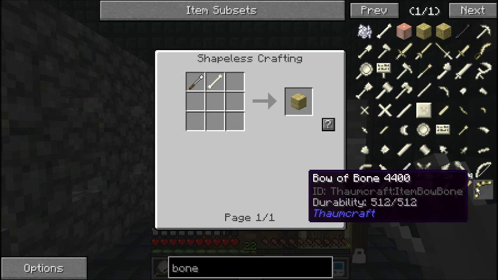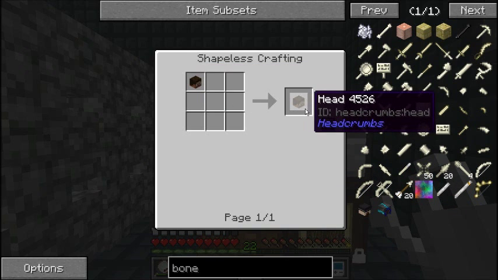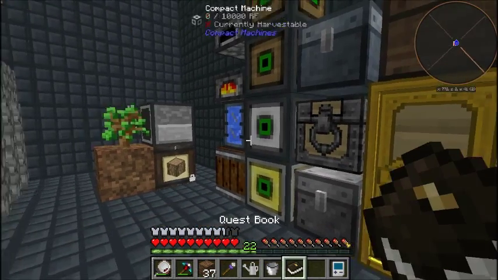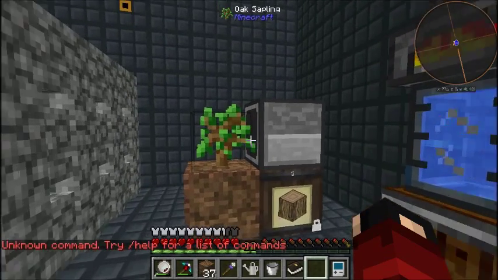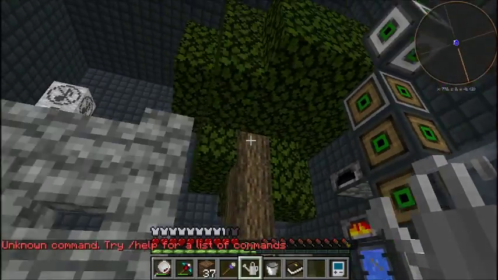Look at that broadsword. I like dinner bone. If you put a head in a crafting menu, you get a head. Can I do /head/head? Nope. Ooh, look at that.